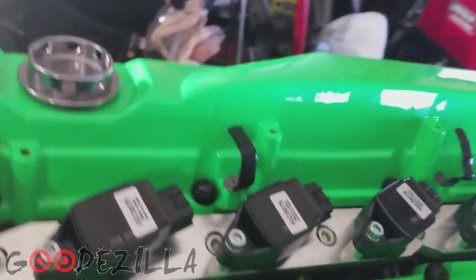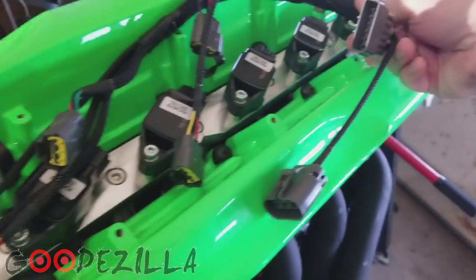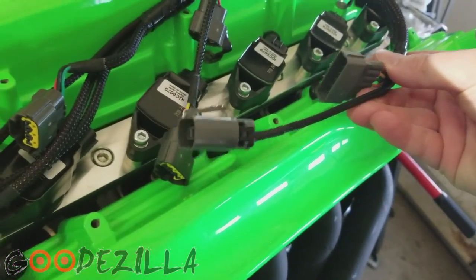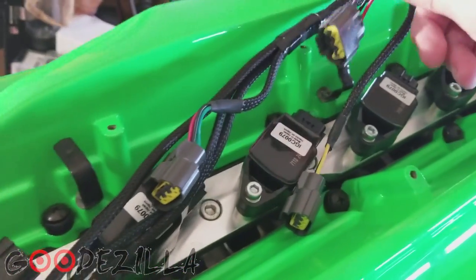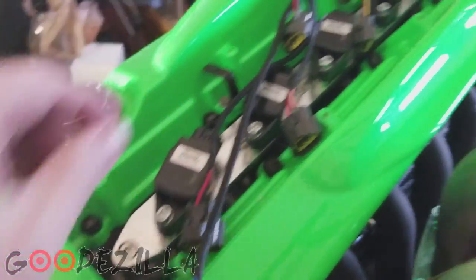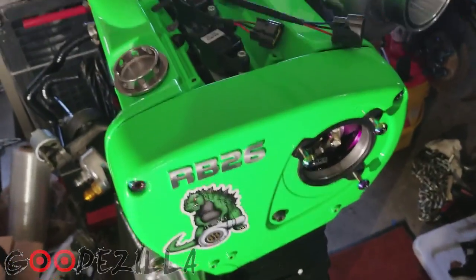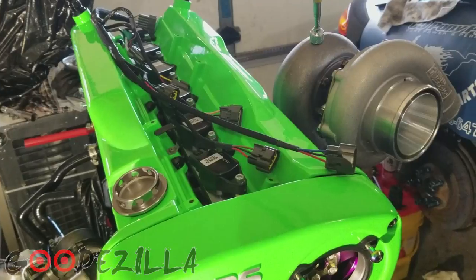Right here. So it's just got the 2 ends that go into your factory wiring harness for the car, and then these plugs are made for these coils. And yeah, so I'll put the camera back up and plug them up and see what they look like.